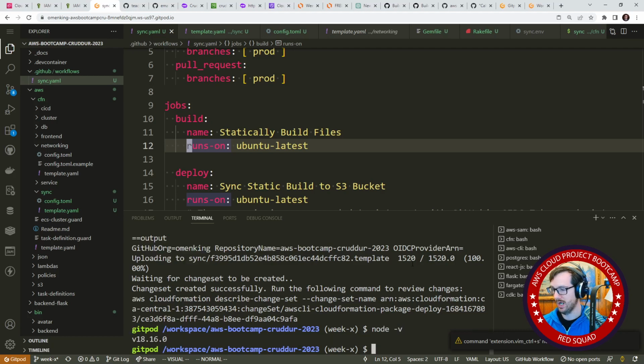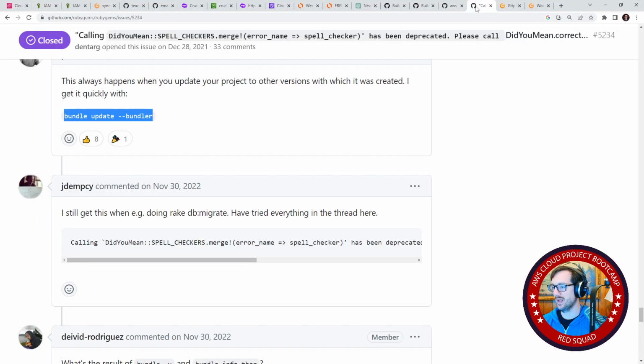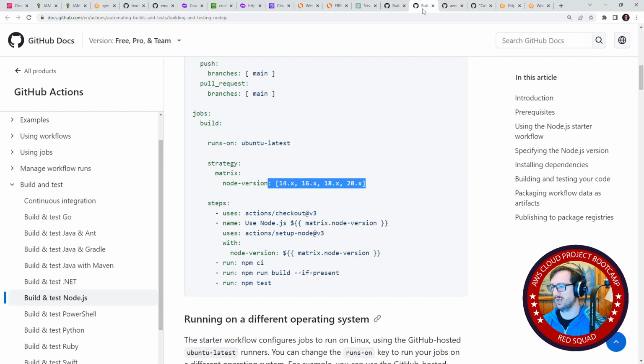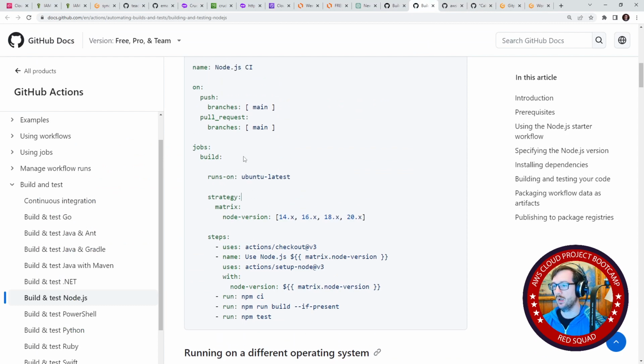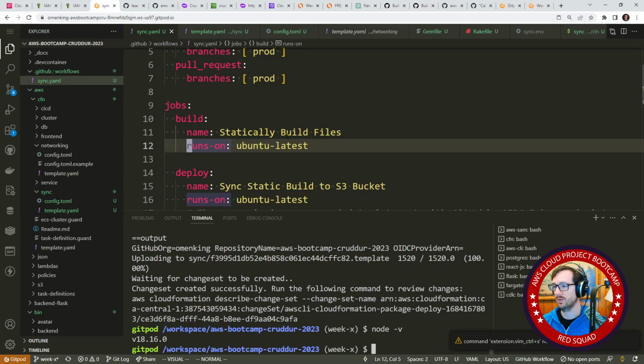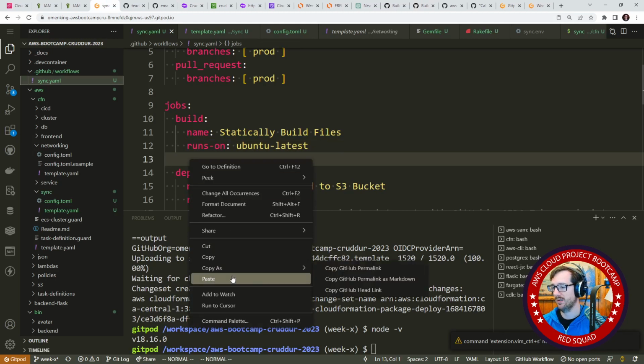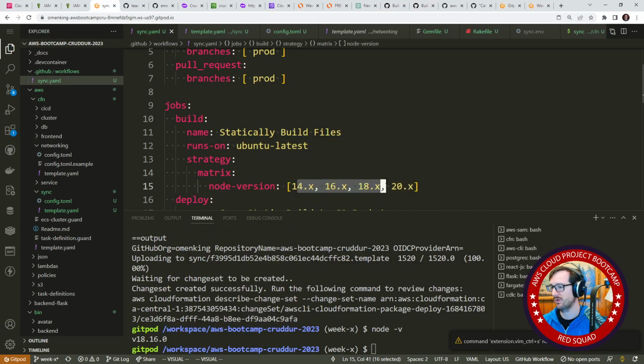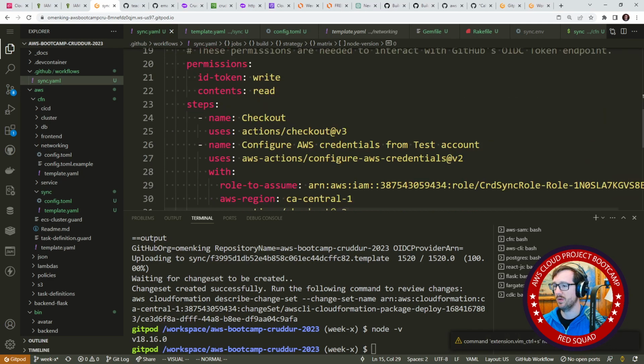But I'm going to just do node -v here. This is using 18. There's clearly newer versions than 18, like 20, but we'll just go with 18 here because that is the safe bet. If this is the future, you might have to use something newer. So in this one, I'm going to go ahead and grab this, and I'm going to go over here. I'm going to paste this in here. I don't really understand this whole matrix thing. I'm just going to go grab 18. Okay, I assume that just allows you to have more than one version.